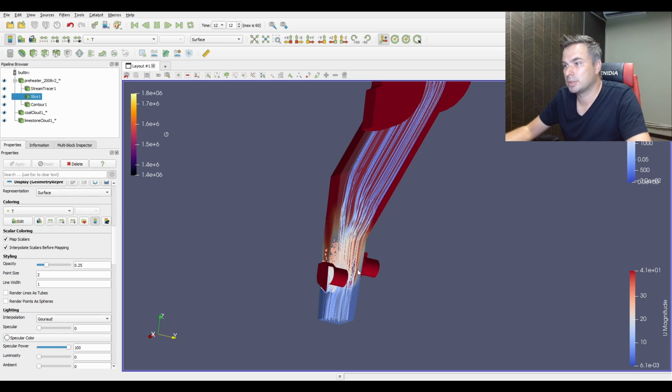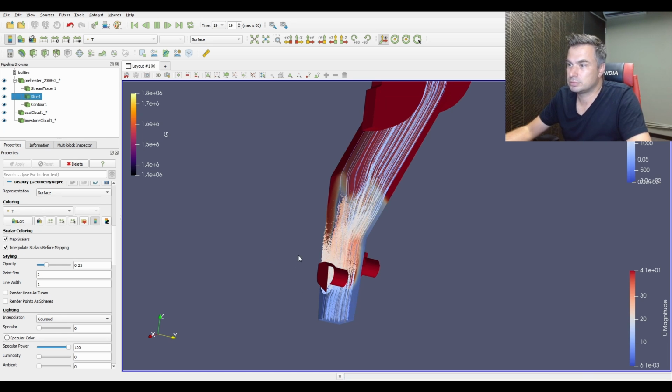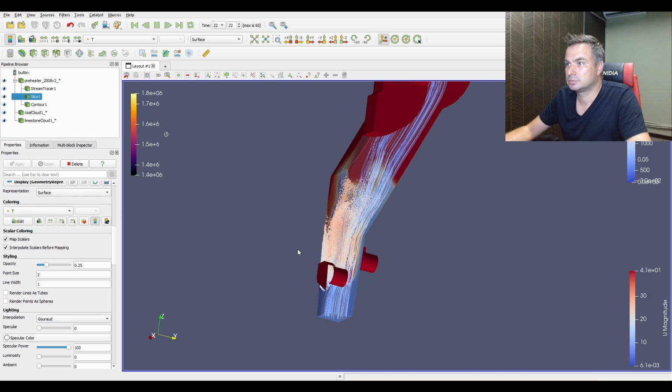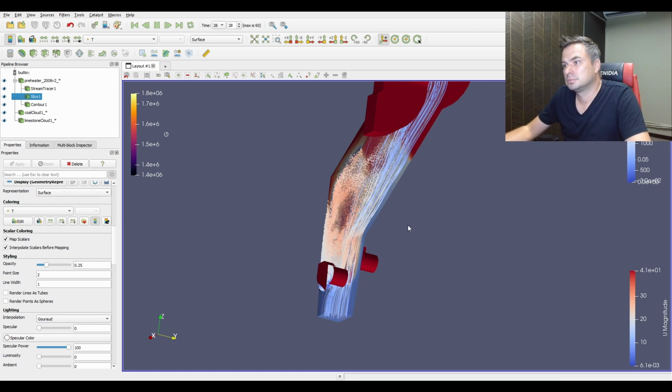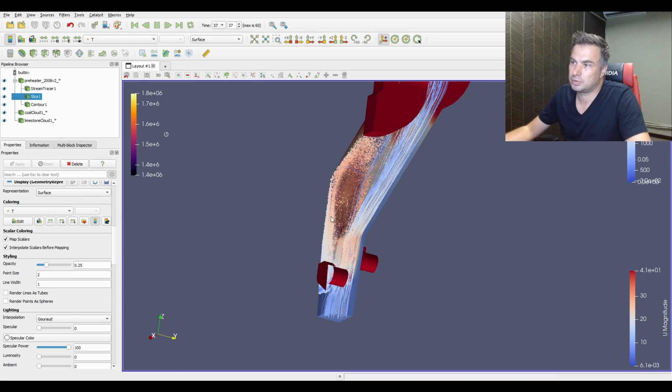Here's the oxygen coming up, all in the limestone. Keep forming. Combustion of the coal.